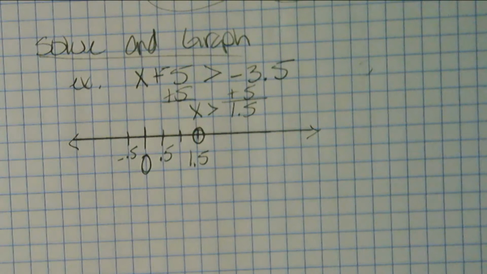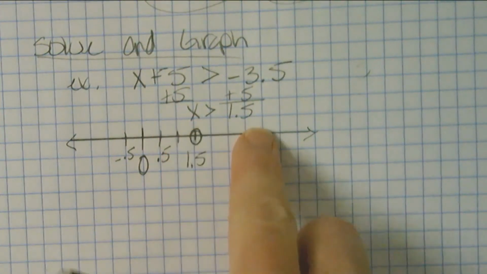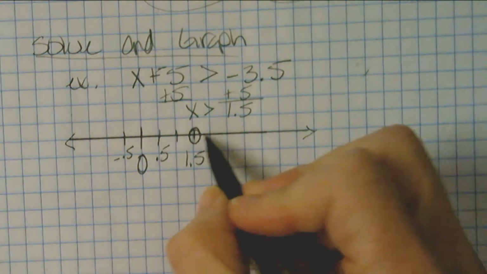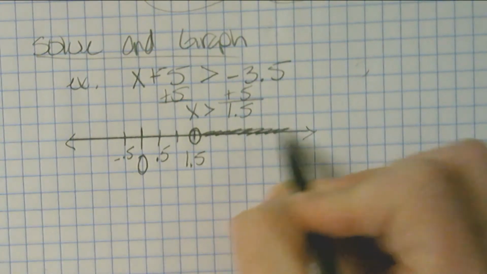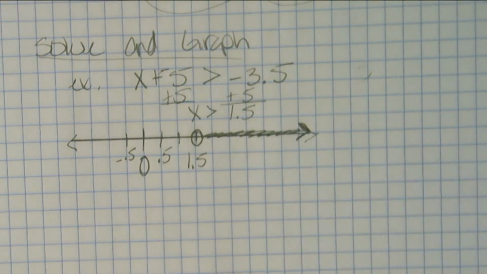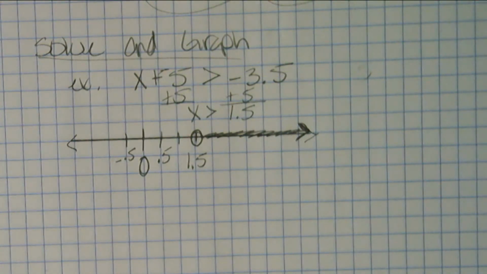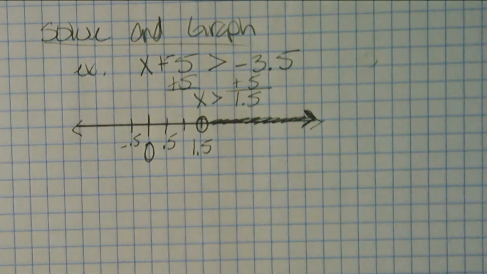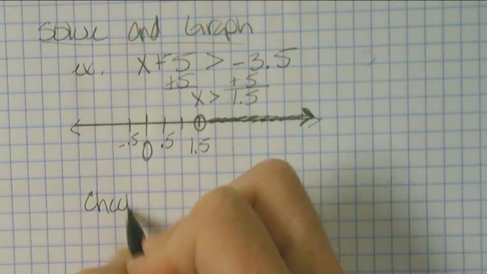I always just say, what are all my x's in relation to my start number? All right, so Rita, what are they all? They're greater, so I'm going to do everything to the right. Just somehow shade, have the end be an arrow. You don't have to take your shading to the end of your number line, just long enough that I can see what direction you're shading and there's an arrow. How many of you guys remember doing this? Okay, so let's talk about checking the solution.